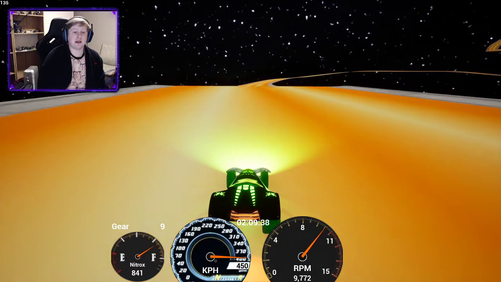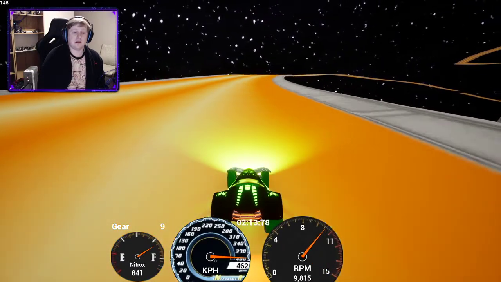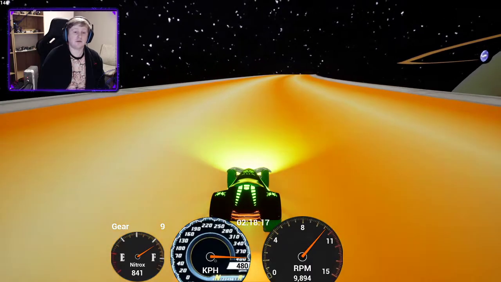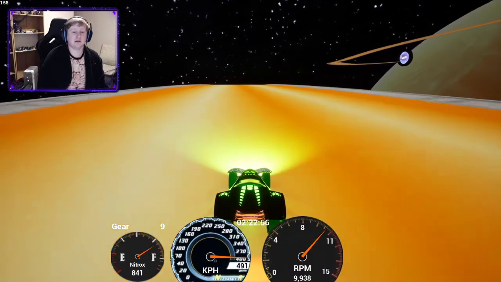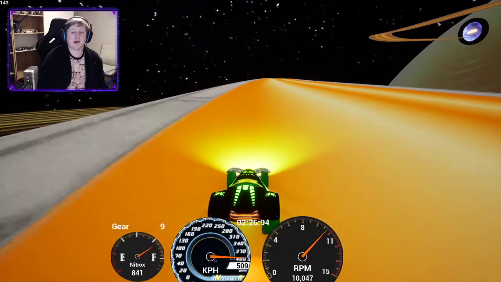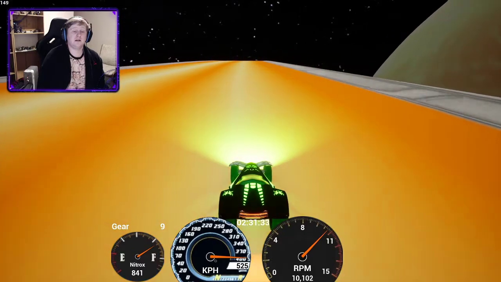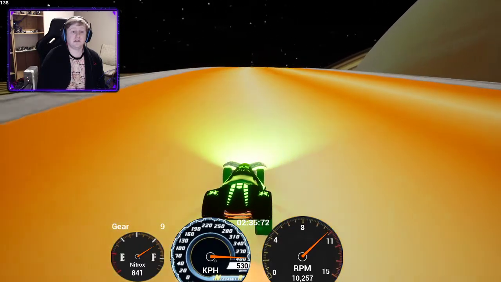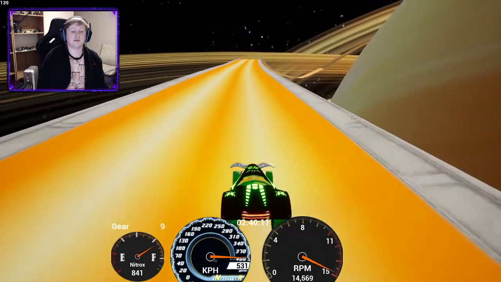This jump here is again fine. See, not an issue. It's jumps 6, 7 and 8 that will cause you beef. I think 6 is this one here coming up, so you can see the end there. That's honestly about the halfway mark. So we're going to come up here. Now, just want to have a decent angle, try and go as straight as possible.